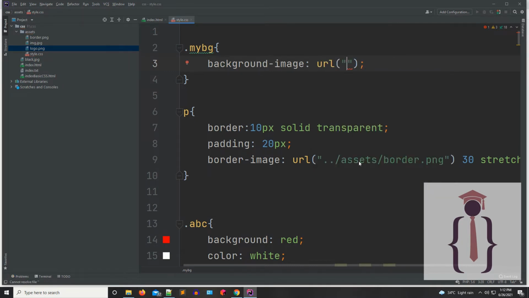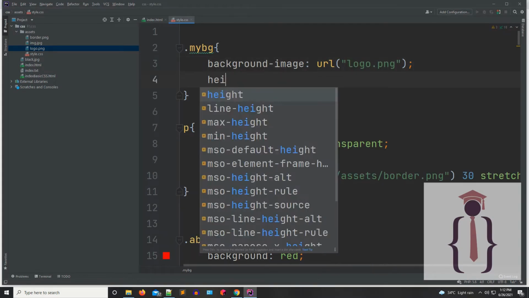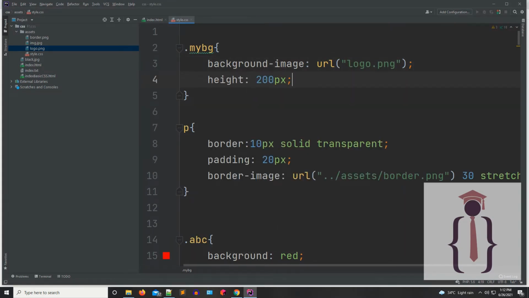So it's not simply a background, it's a background image, and we have to define the URL. I'm saying find the logo.png. Fine, go to the page, refresh the page.